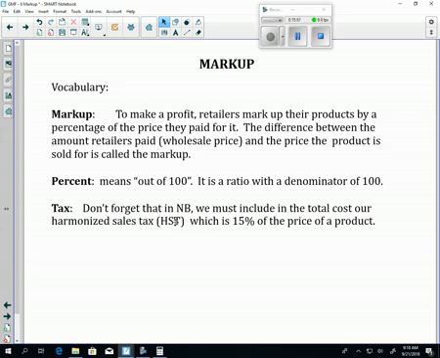It's called HST. And right now in New Brunswick, and in a lot of the provinces here, in Nova Scotia, we have 15% extra we have to pay in taxes. Some provinces like Alberta, it's cheaper. They're a richer province because they produce oil, and they have a lot more people working there, and they draw more revenue, more money, so they don't have to charge so much on their products.